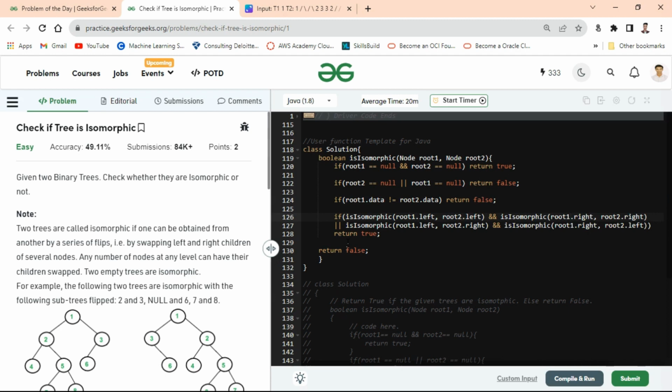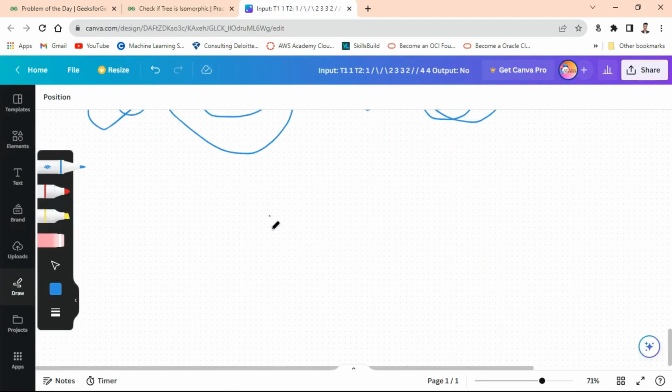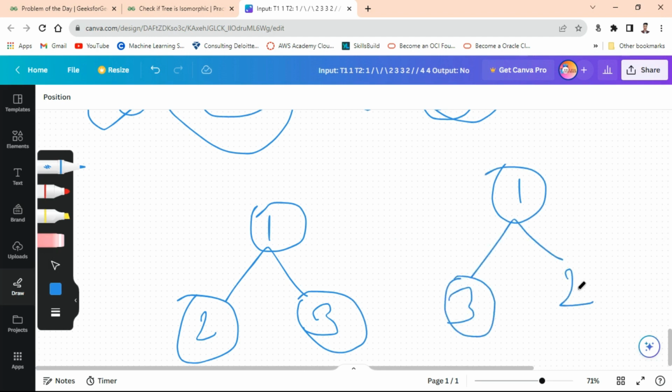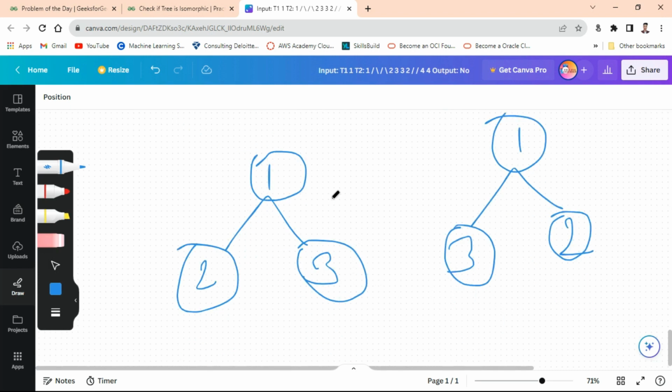And again, friends, I want to check this kind of condition, 1, 2 and 3, here 1 and 3, and here 2. So you can see here, friends, all the elements are the same, but in that case the structure is not the same, right. So we need to swap, right. You can see this one is root left, and this one is root left, and they are not equal, so we need to swap it. So we will check this element to this element, and this element to this element.